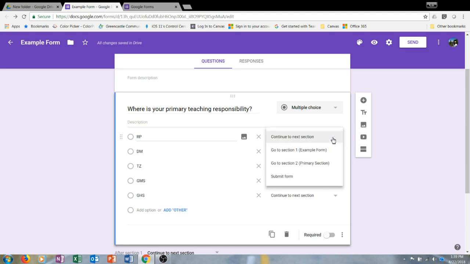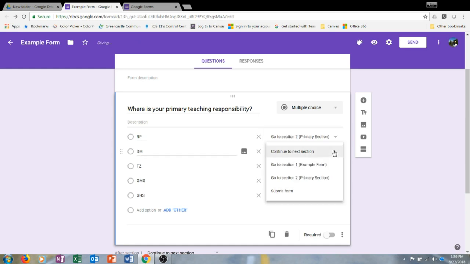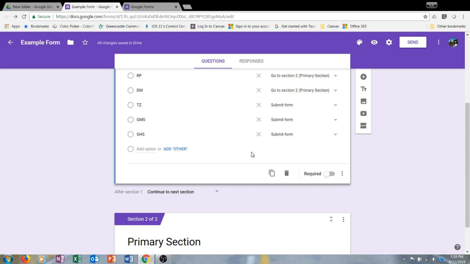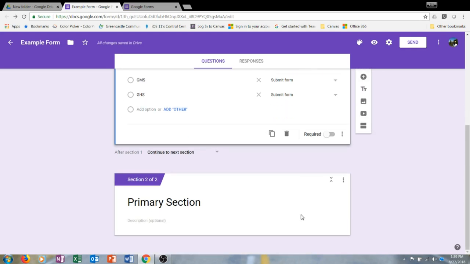And now I can have the respondents who answer Ridpath or Deer Meadow go to the primary section, and I can have everyone else submit the form so that those who answer one way are directed to one section and those who answer another way are directed to another section. By making this branching option available, Google Forms allows basically an unlimited number of combinations of how you can complete a form.